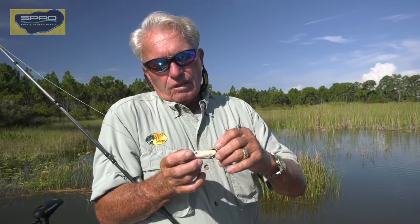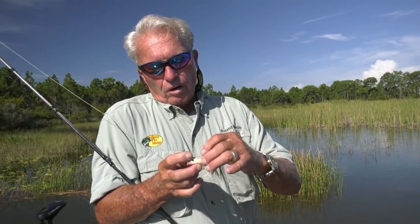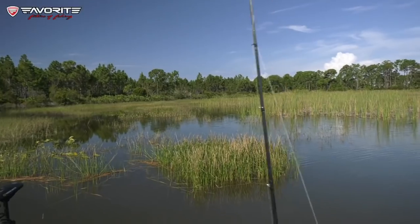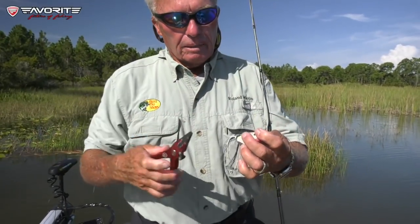Now let's talk about the popping frog. Sometimes this popper comes with a 3-aught hook. Sometimes I'll change it to a 4-aught, but I'll always take a pair of pliers and spread it out a little bit. Let's take the pliers right now. This is a big, big tip.